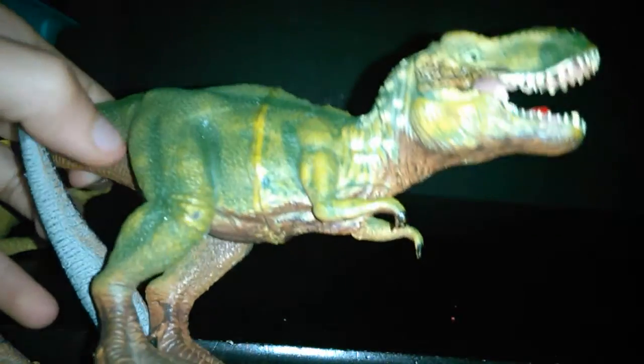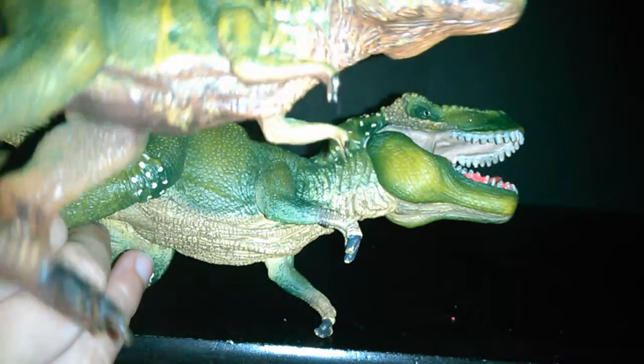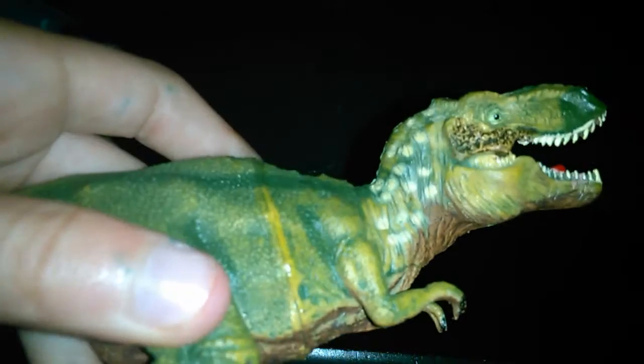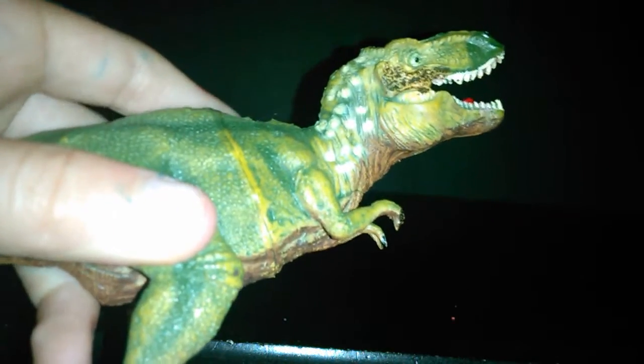Here's another baby I found. It's sort of supposed to be doing the same thing as this guy's doing, you can see. I know what they were going for. But no articulated jaw. Eyes are pretty glossy. The teeth are pretty dirty. I would kind of like the teeth to be a little bit dirty, because they look like they just got done eating something alive, which would be kind of scary, actually. I don't like that.